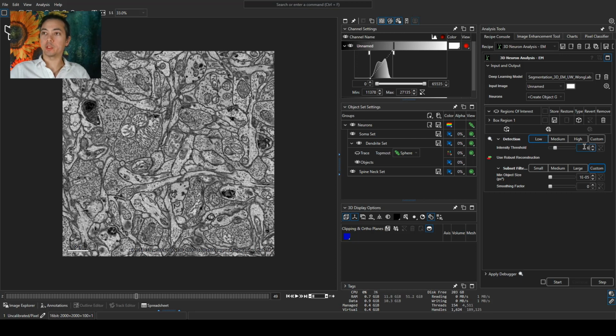So I'll just set some values. I actually already know these values. If you were doing this yourself, you'd want to use a region of interest, a very small region, and then you can try low, medium, high and sort of tune it. That should be pretty fast, less than a minute to do. This one running right here will take over 20 minutes probably to run. So instead of doing that, I'll show you these results I already have prepared.